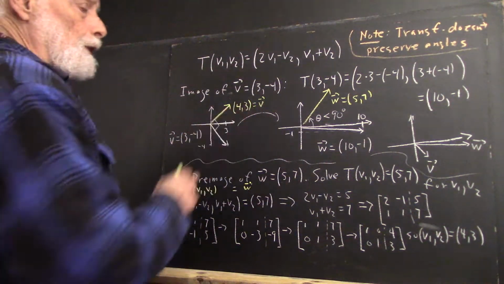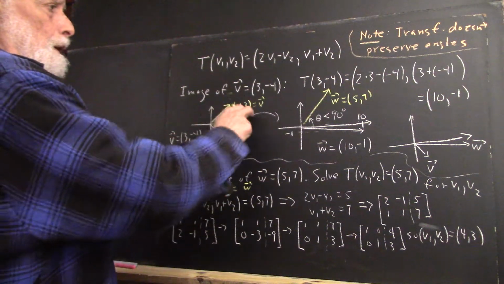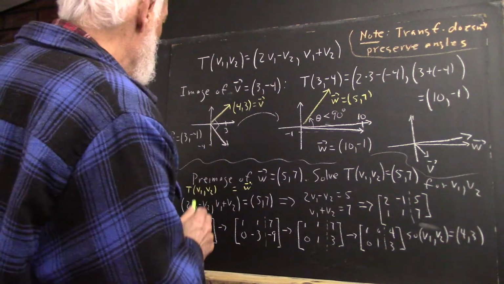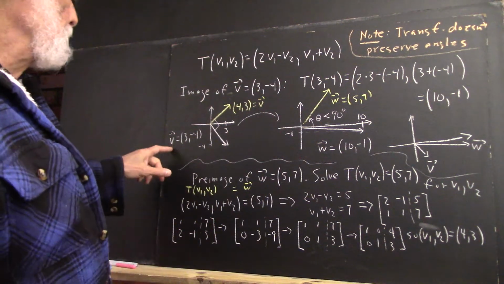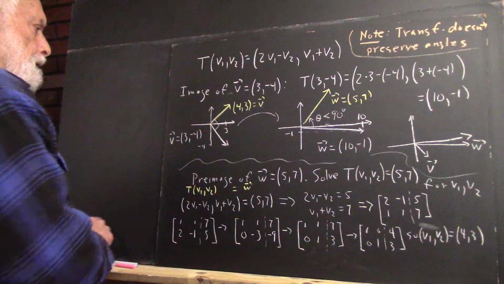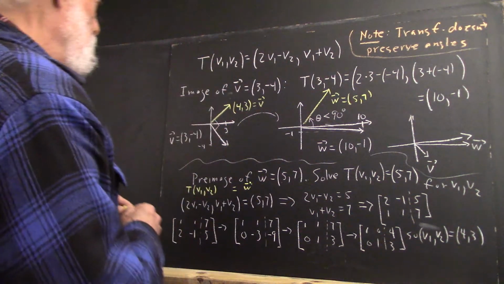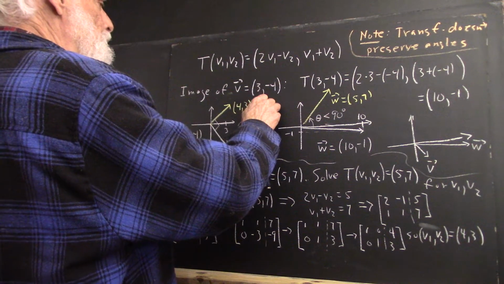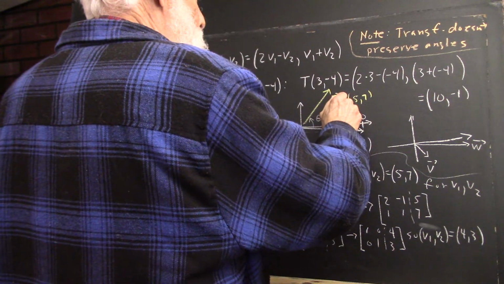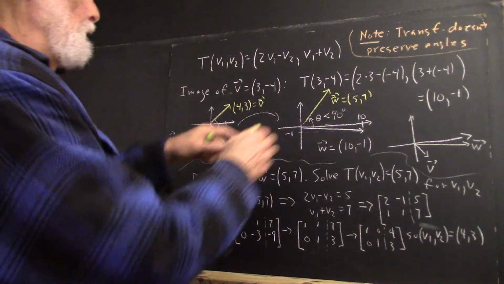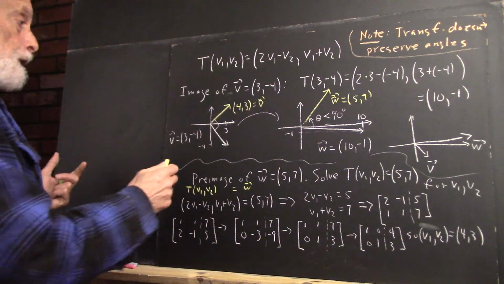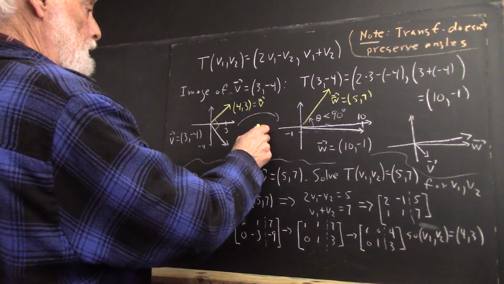So this V and this V, I should be using the same notation for both V's, and the same for both W's. Really, what I want to do is subscript these V1 and V2, but then it gets confused with the components of V1 and V2. So I'm going to call this V hat and this W hat, just to distinguish the two V's and the two W's. In any case, if I add V and V hat here, I get the vector 7, negative 1, which will be out about here.